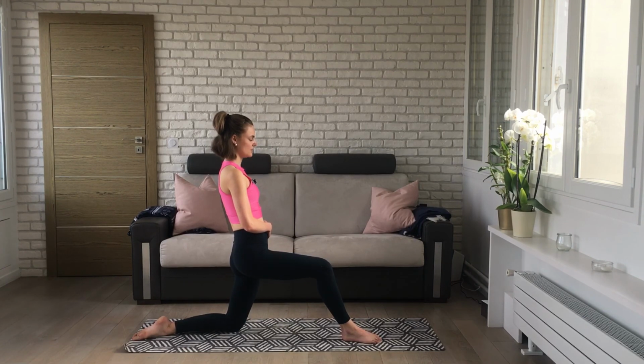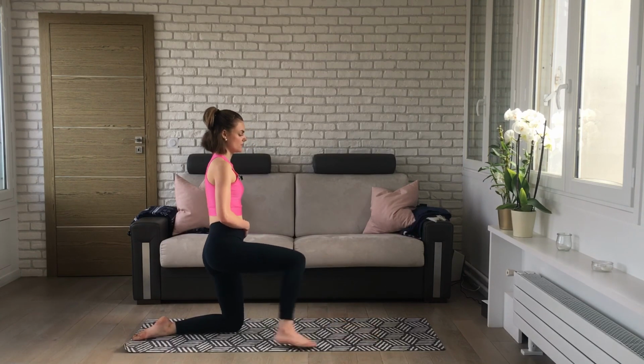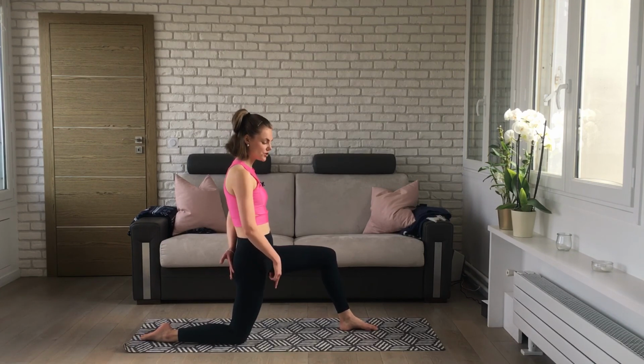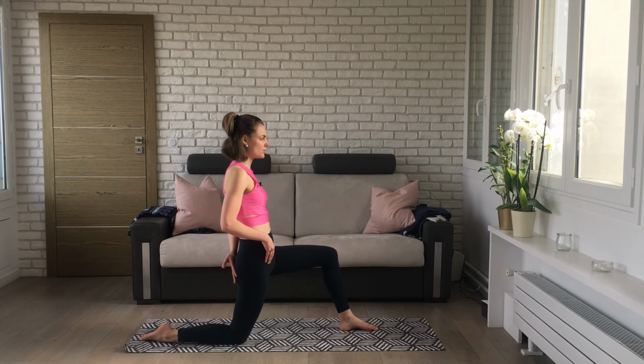Just breathing. And then we're actually just going to change over and do the same thing on the other side. So it's almost like you are doing nothing. If you need to put a cushion or something, or roll up the mat a little bit underneath your supporting knee, please go for it. Make yourself as comfortable as possible. So with this, you're thinking about lengthening up, tucking under, squeezing this glute. And just breathing, relaxing the shoulders. Good, good, good.